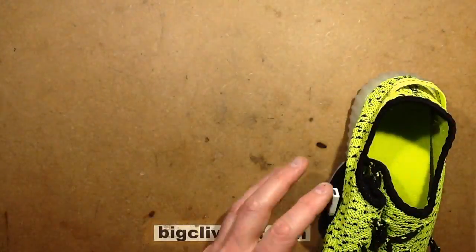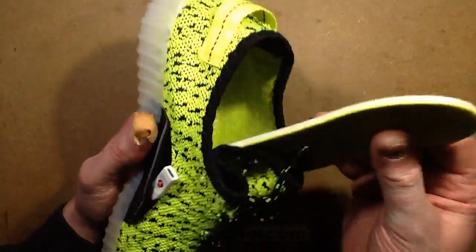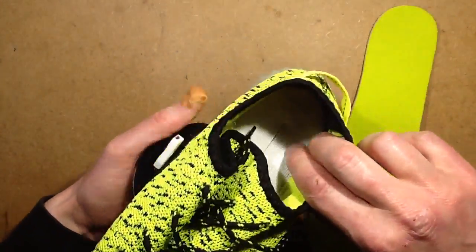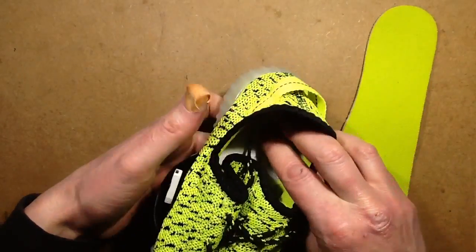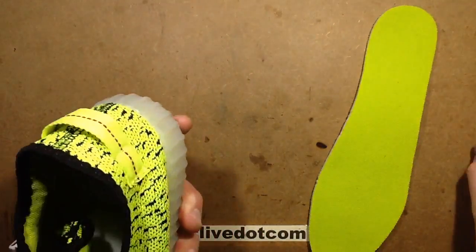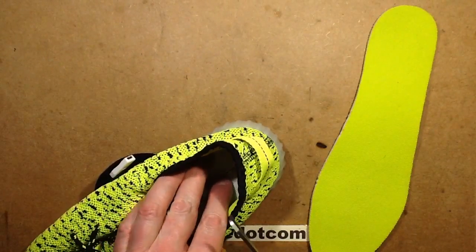So we'll put the working one out of the way, and we shall see what we can find here. There's not many clues as to how to get in, other than the fact there is a little slit in the back here, so I think that's a good place to start. What's going to be the best way to open this up? Is scissors going to open it up?